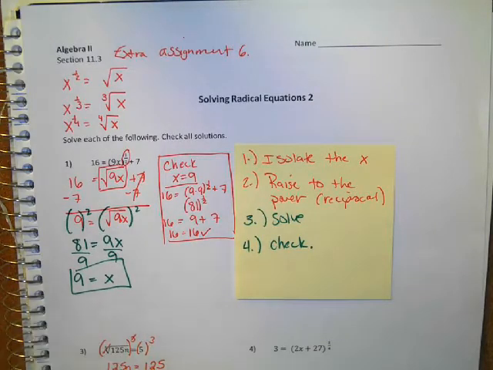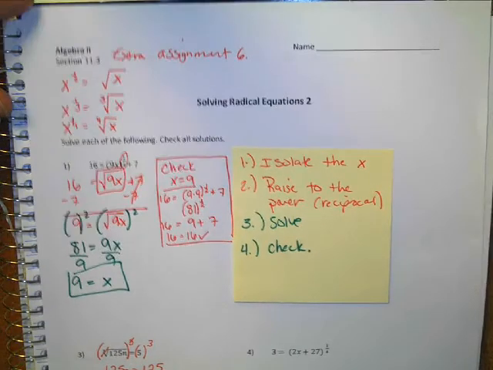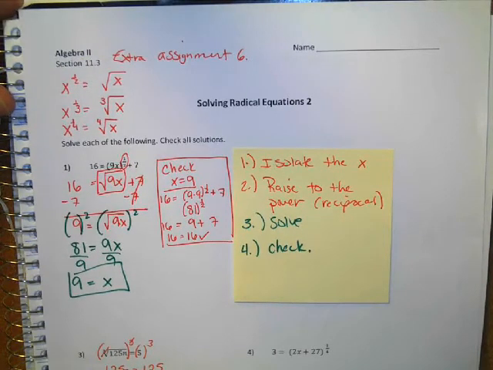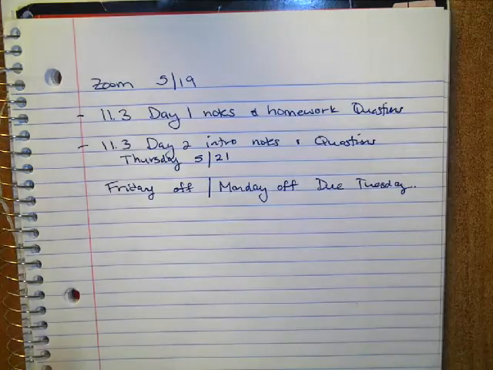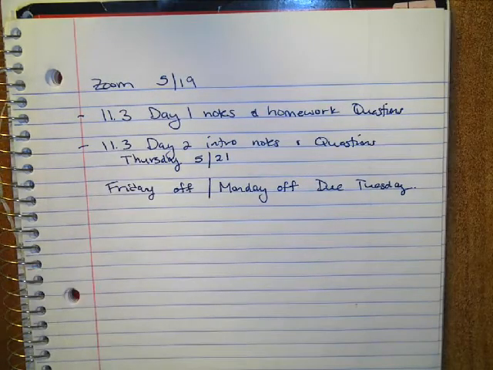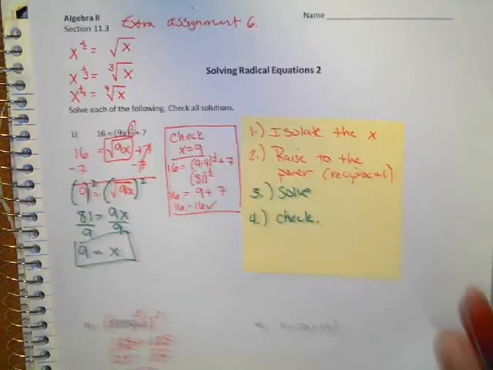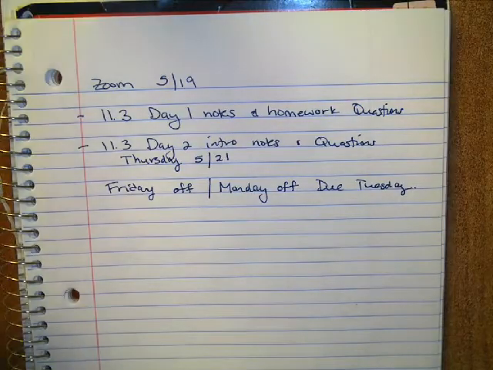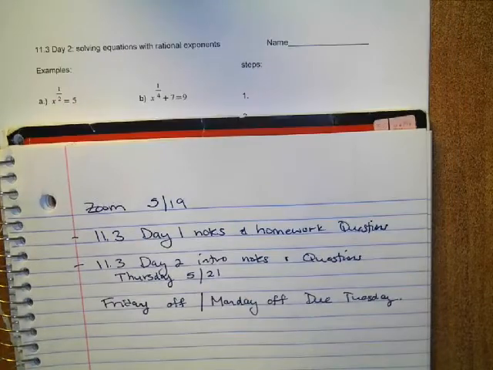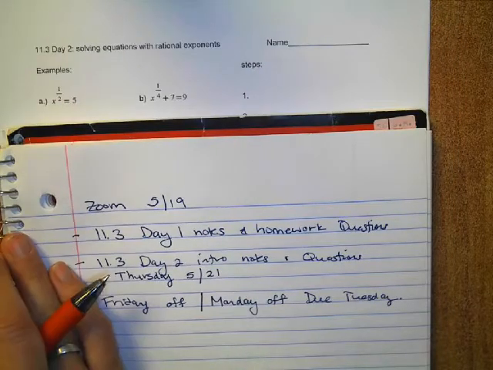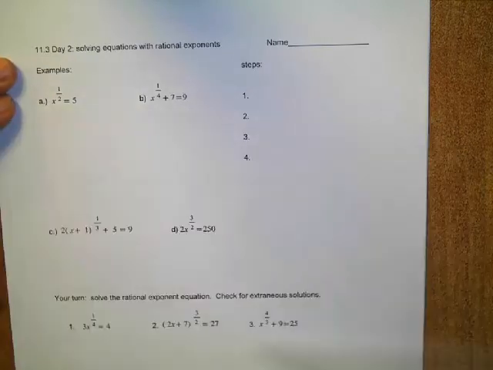This is kind of along the same concept as what we did on Monday and also what we're going to be doing today. But I didn't realize until this afternoon that I had actually given you guys the wrong information in the Zoom. So again, if you want to do the extra assignment, I have already done 2 questions with you guys. So what I'm going to do today is the actual 11.3 day 2 notes, not the ones that I did in the Zoom on Tuesday.